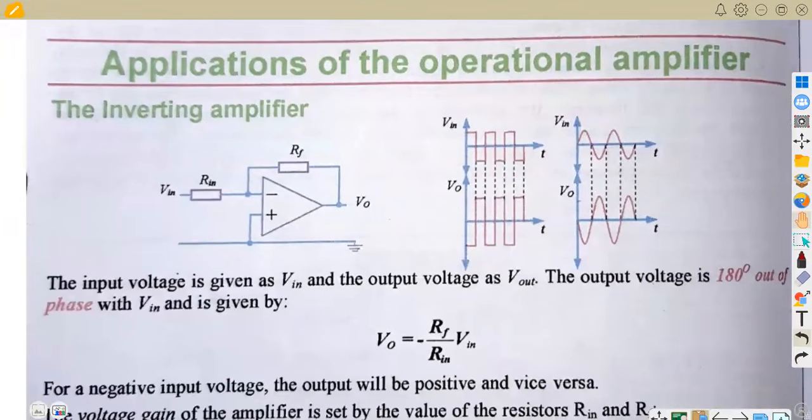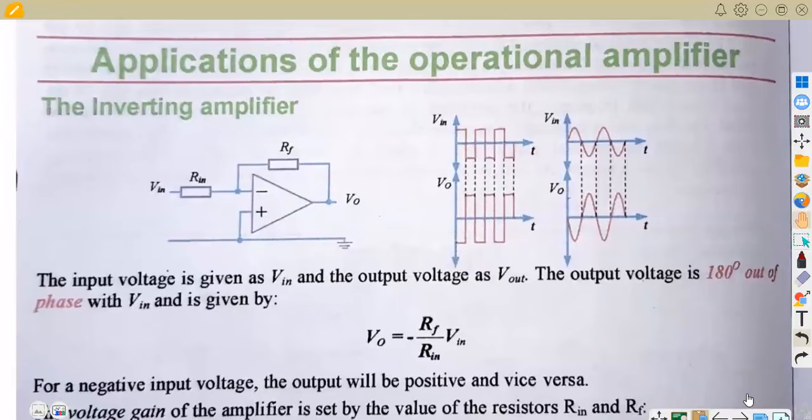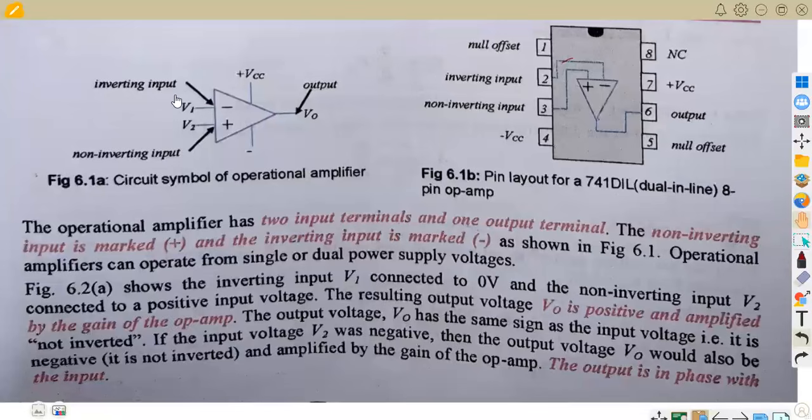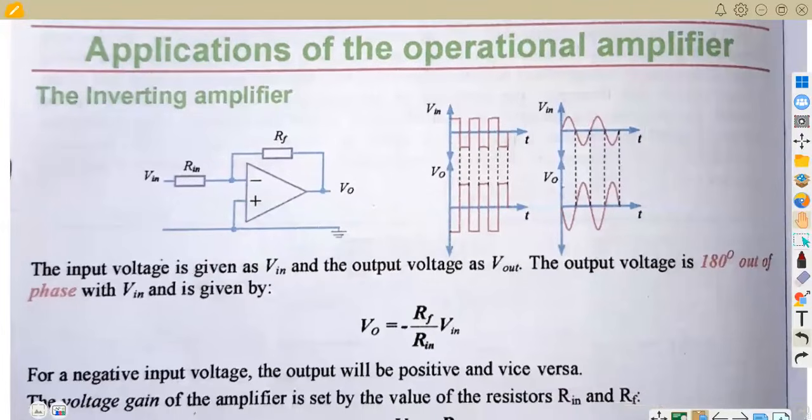As well, I want you to go through, guys, and see what is happening. Let us check each and every op amp that we are given in our syllabus, starting with the inverting amplifier. Remember, from our diagram, the inverting input is at the negative. Do not confuse this part. The voltage at the input is taken at the negative terminal, which is the inverting input. So we're going to have V in and the input resistance.